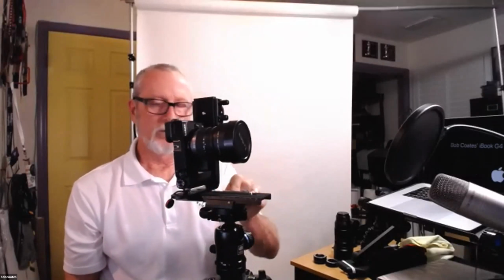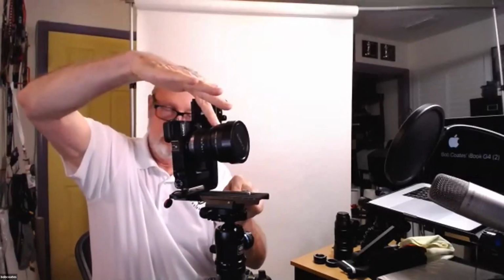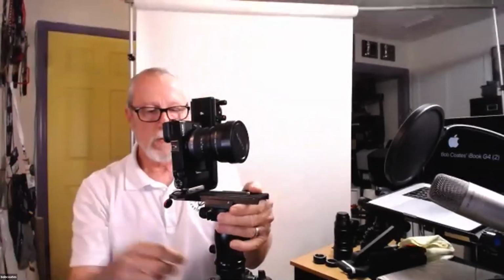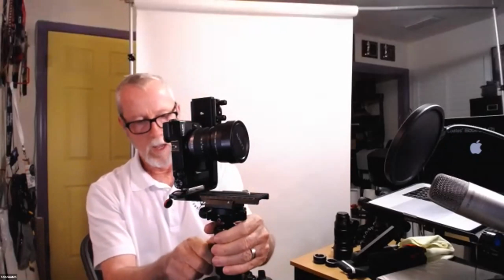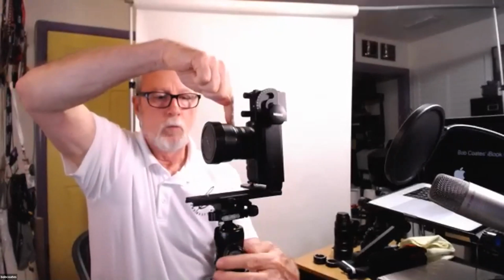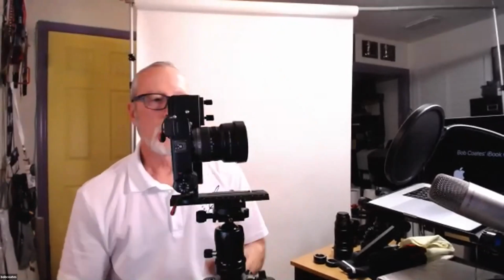But watch what happens with just a little twist. We can move the center point of the lens over the center column of your tripod. When you do that, and I'll show you why it's important when we put together an image, when you spin your camera to do your things, you're pivoting around the light point, where the light entry point is. And when you do that, you don't end up getting all these weird things when you go to process your files in Photoshop or whatever program you're using to put your stuff together. So this makes it real easy to do that.